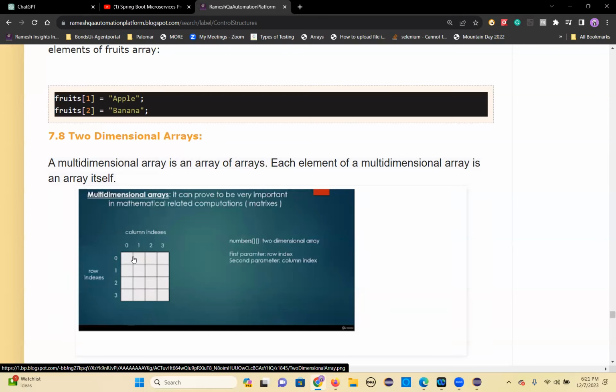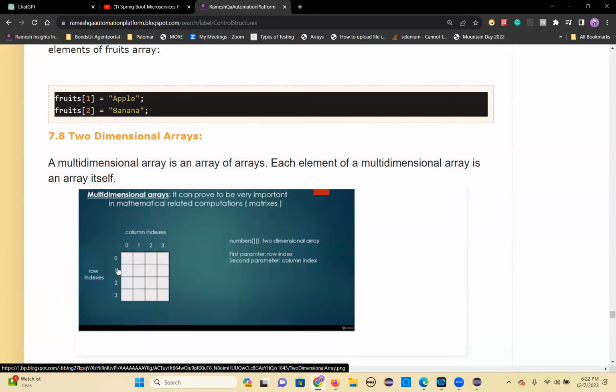So next, this cell. What is the address? 0th row, first column. And next, this cell address is 0, 2, and this cell address is 0, 3. So no more columns. Then it will go to the next row.